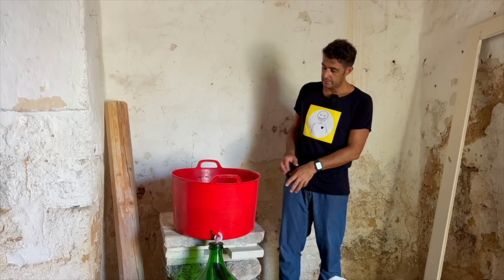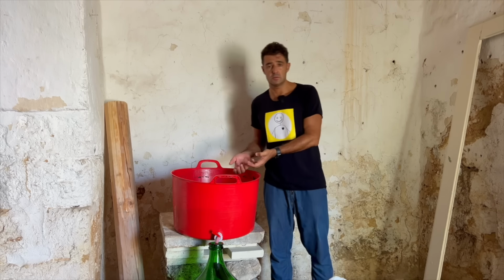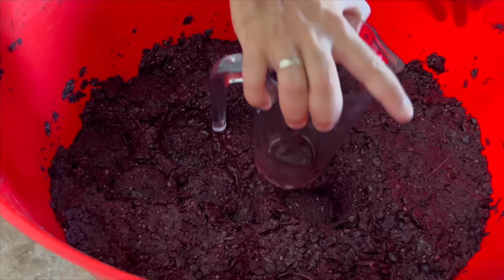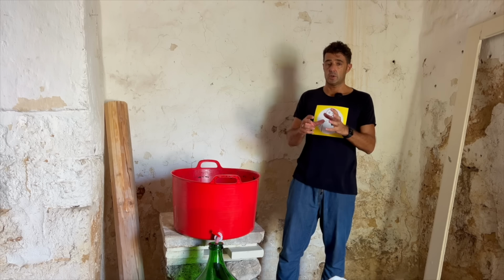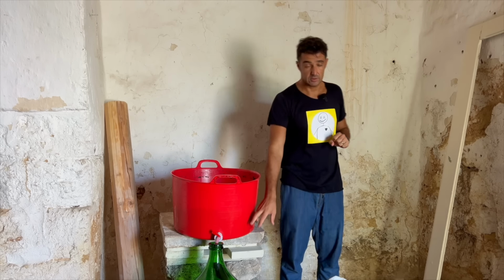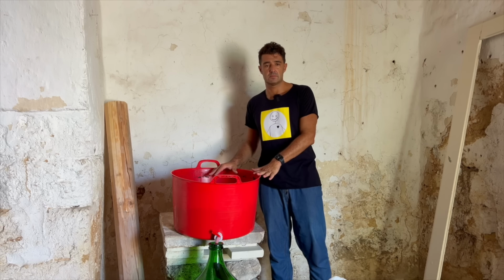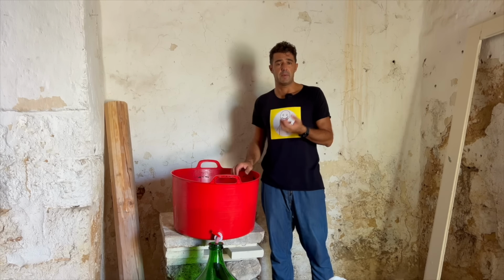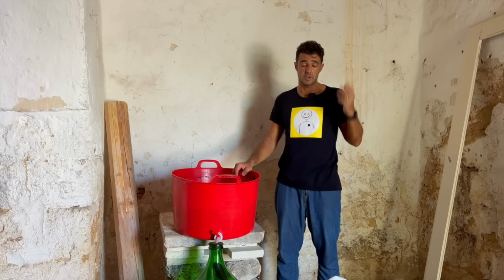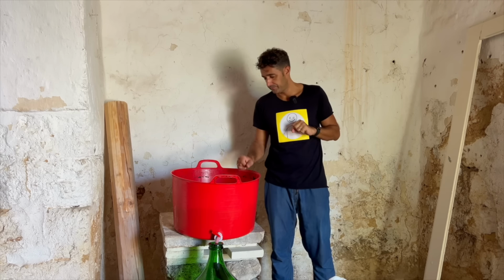Collect all your wine. In this container will remain something. What you can do with this material that you have inside the container, I don't know the English name, sorry. You have different options. You can squeeze it very well until it becomes dry and collect all the juice and put together with the wine. You can leave like this, a little bit humid, and make the vinegar. But I already posted a video about the vinegar. You can watch here on the channel when I make dolcetto wine with dolcetto grapes.